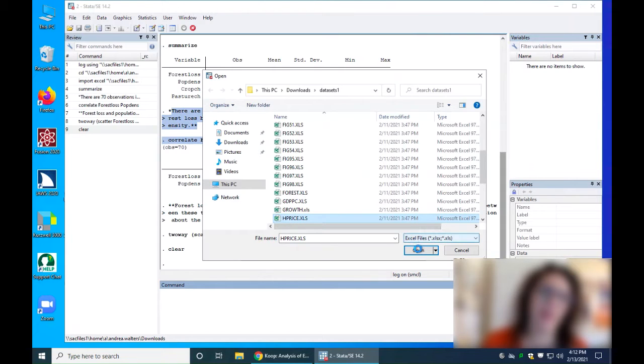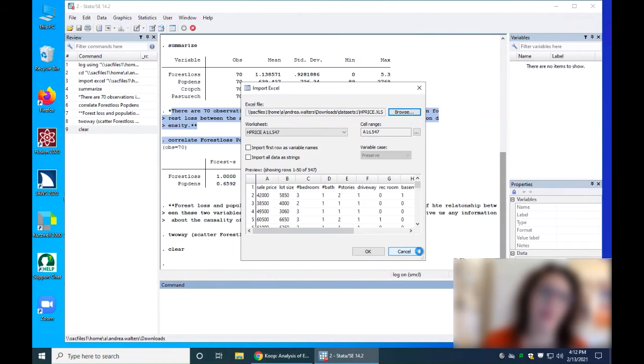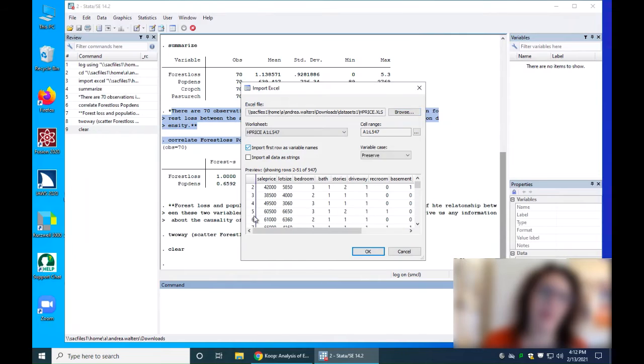And that's useful because we want to specify, for example, that forest loss is a percent change value. Population density is people per 1,000 hectares. We want to remember again to import the first row as variable names.